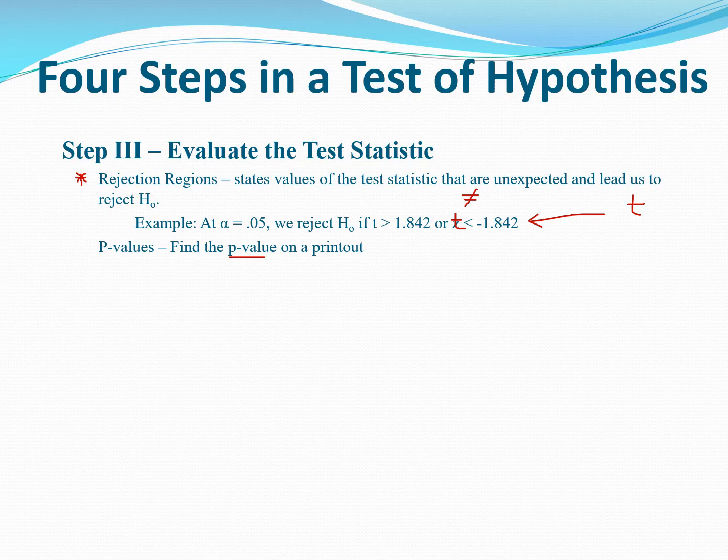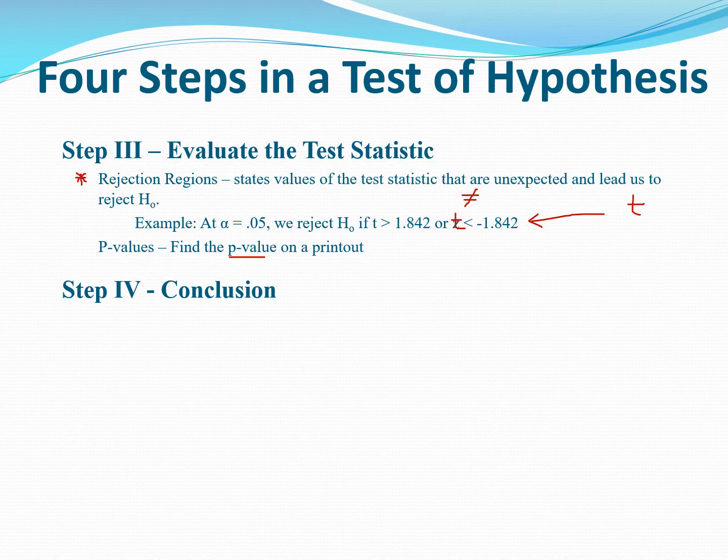Now, I've talked to you about the printout p-values. You have to be a little careful to make sure the printout p-values are giving you the p-value that you want for the test you're conducting. I'll mention that again in the example, but it's always a question. So the printout will give you a p-value. You need to make sure it's the right one. And we've talked about if there's any question in your mind, go back and review the p-value information that I've talked about, and you can look at that conversation again. But you're going to find a p-value, and then we go on to the fourth step, which is our conclusion.